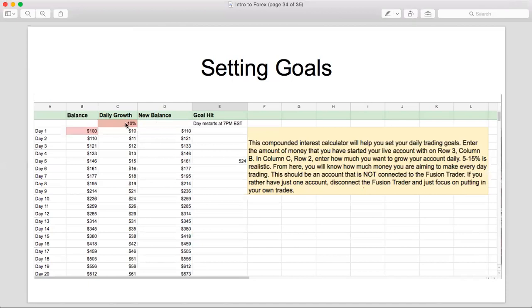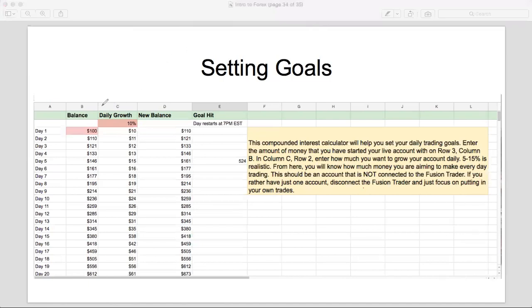You can change it. And as you change it in the spreadsheet, all of the numbers will update. So it's really up to you to decide. Like I said, you guys are adults, so I'm really looking to you to decide what you want it to be. But these are the numbers that you need to focus on based on your day.